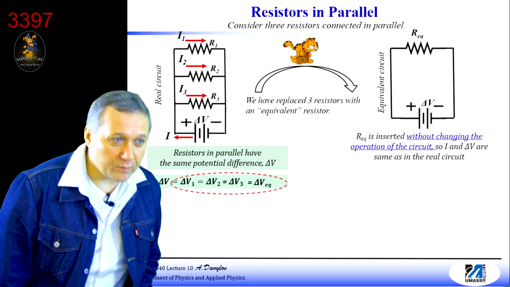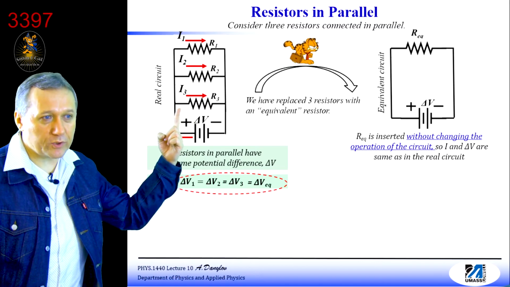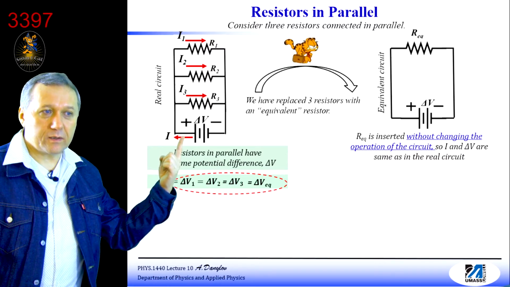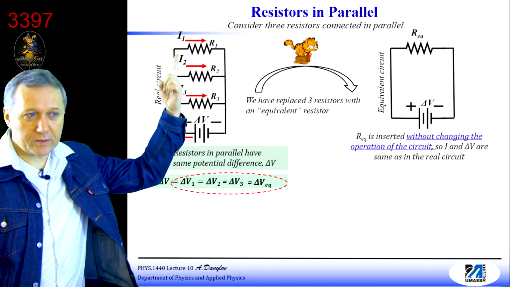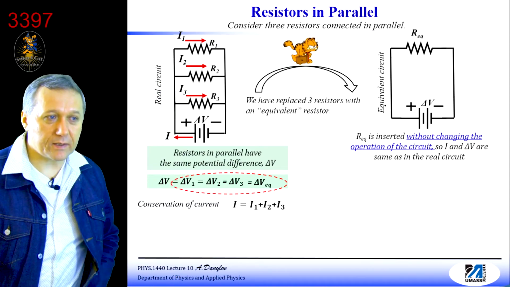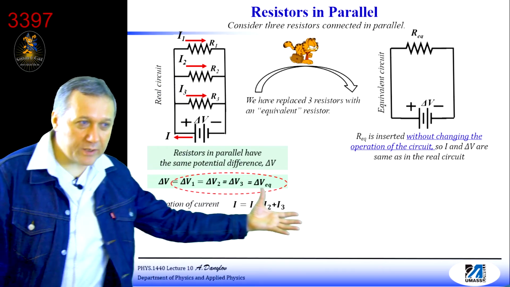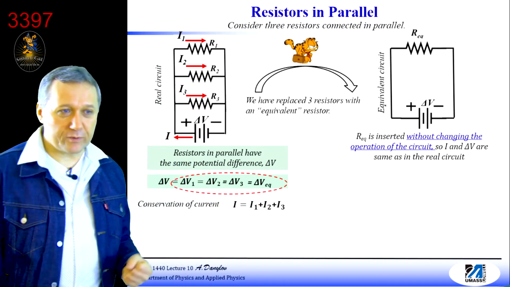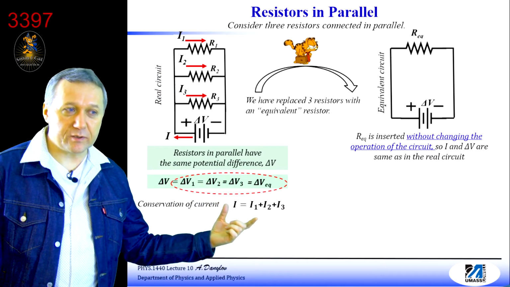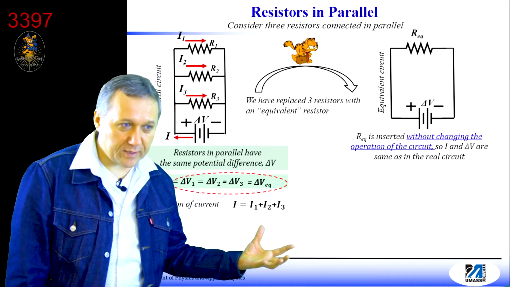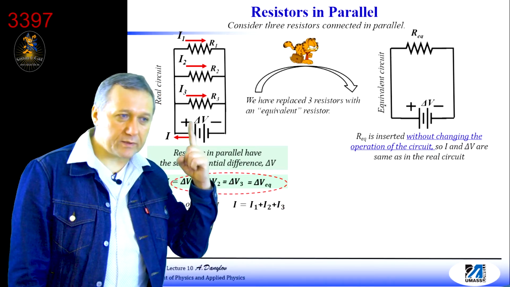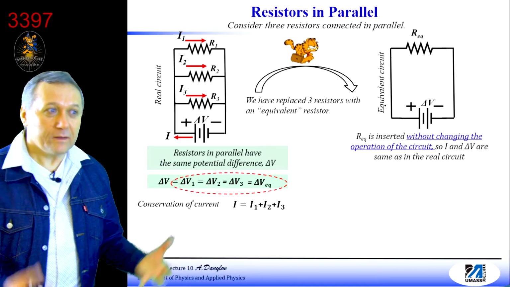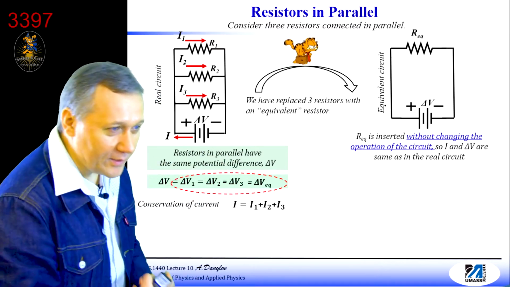Now we can use conservation of current in the presence of a junction point. In this case, actually, we can see 3 junction points, right? So obviously, current I must be equal to I1 plus I2 plus I3, conservation of current. Great. Now we're getting an expression which can be used to get the formula for the equivalent resistance. But we just need to replace these currents with resistances, right? So we need to introduce resistances into this equation. How can that be done? Ohm's law, we have Ohm's law connecting all these 3 parameters, right?